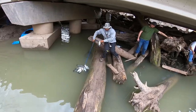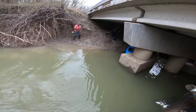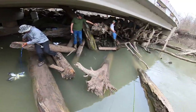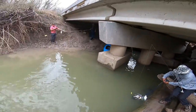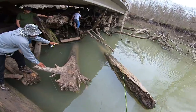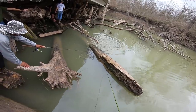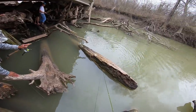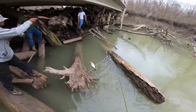Y'all see him? Look like my man's changed colors on y'all. Nah, that's the same bag. Tighten that drag a little bit so he won't run you around next time. My boy Manny over there again doing his thing. I've been using black and chartreuse. Kyron went to some highlighter yellow and white with the Joker legs on him. Work on him, Kyron. Boy, he cutting up.